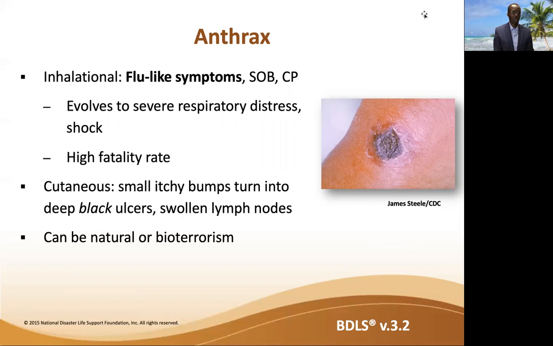Anthrax is one of the agents that can affect people naturally, as well as from bioterror attack. Natural avenues of infection include cutaneous, handling infected animal products; inhalation, breathing in anthrax spores from animals such as wool products; and GI, consuming undercooked infected animal meat. However, if you see multiple patients with the same symptoms, you should immediately assume a bioterror attack until proven otherwise.